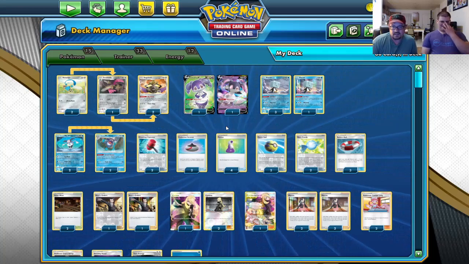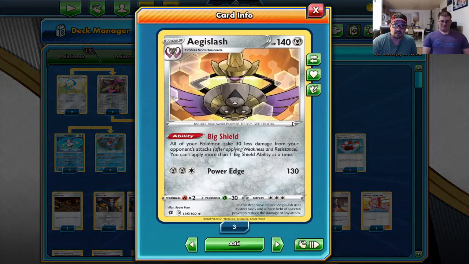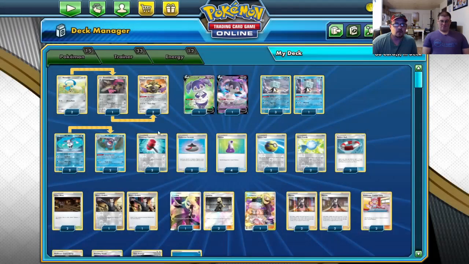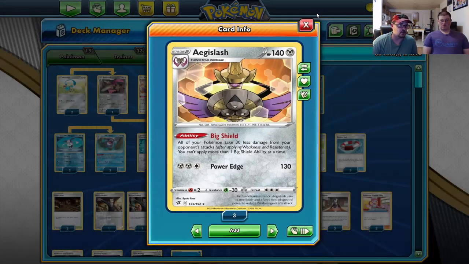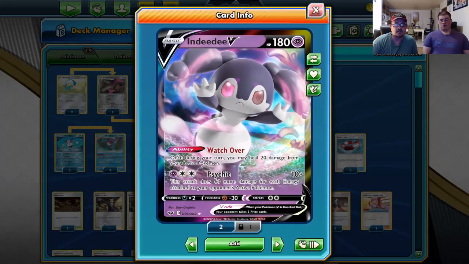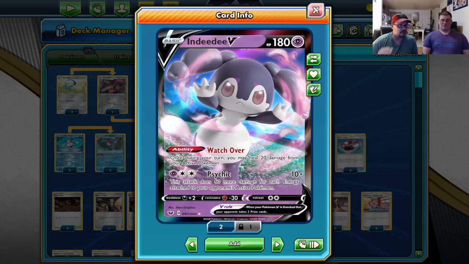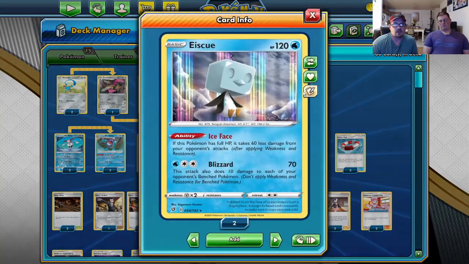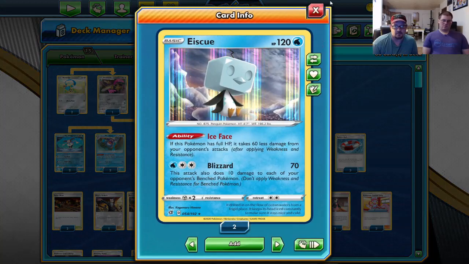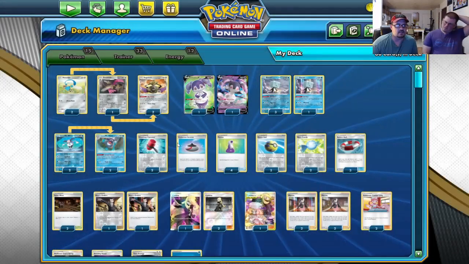So, the deck's fairly simple. It's a 2-1-2 line of Aegislash. You only need 1 on your bench because you can only use 1 ability, but honestly, this just improves our odds. We run 2 Indeedee V. It's still a V, and it's going to be hard to pull, but it's one of the cheaper Vs, so you should still be able to get it, especially online. We run 4 Eiscue, the main purpose of the deck. We run a 2-2 Mr. Rime, so we can deal with all the status and everything else on Eiscue that could do damage to us.